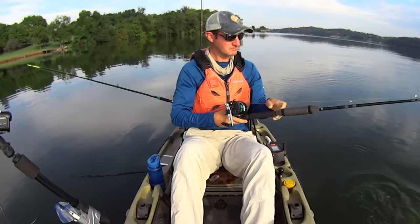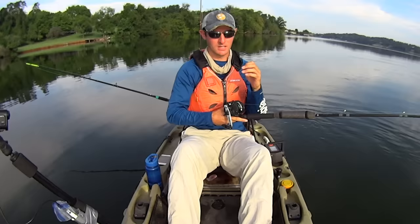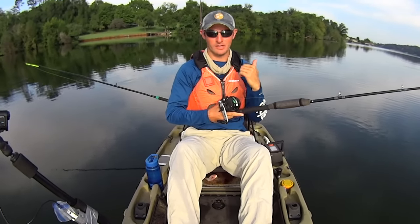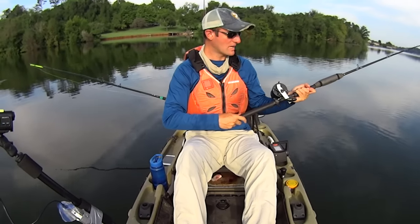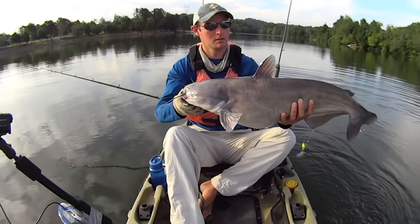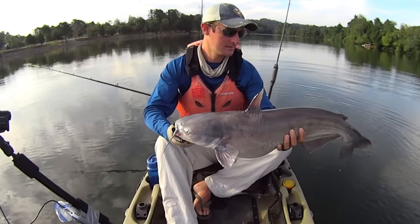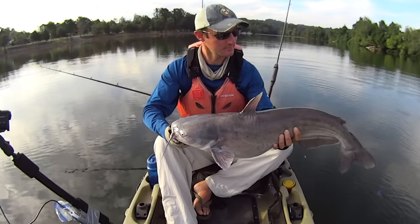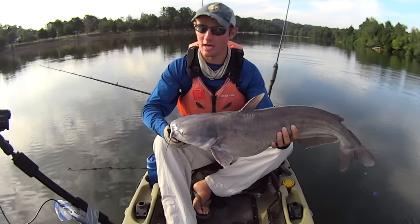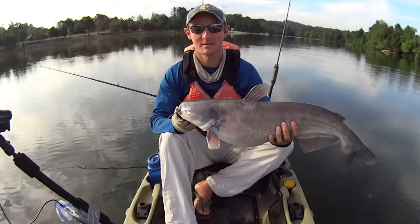Sometimes when I'm doing this I like to go into a creek and back out, because it's weird — sometimes you'll take a bait by these fish going one direction and they won't touch it, but come back the other direction and they'll nail it. I don't know why that is, but that's why generally when I fish a creek like this I like to go in and out of it. There we go y'all, not too bad! He hit it hard — that's the fun thing about dragging.